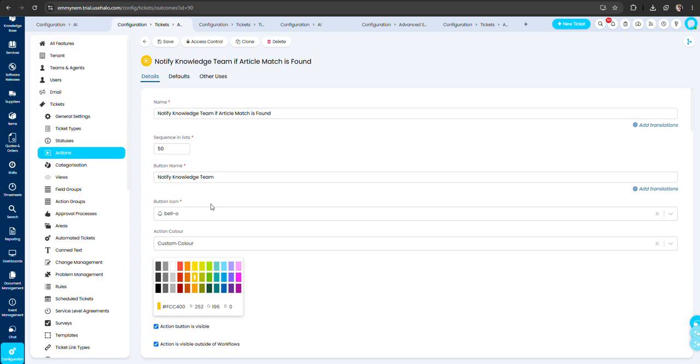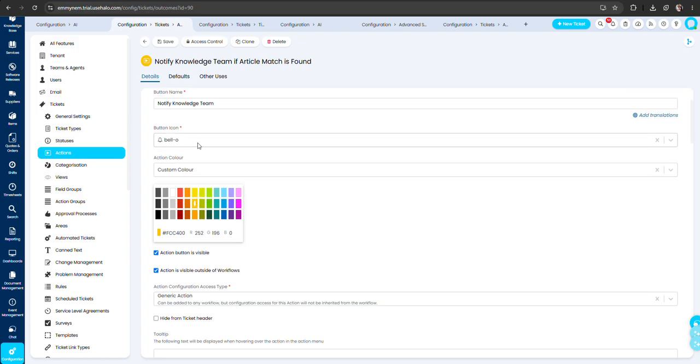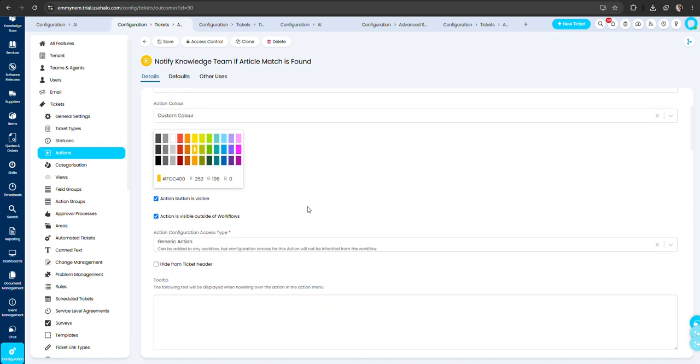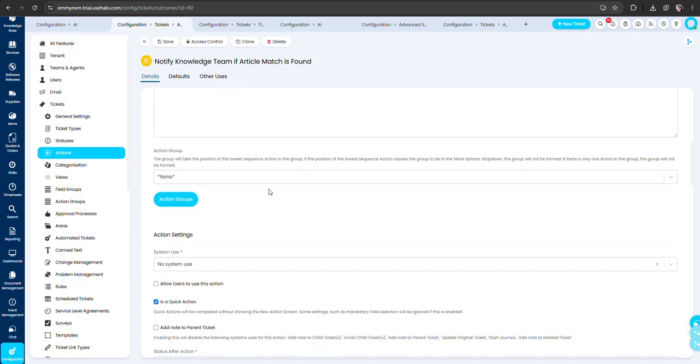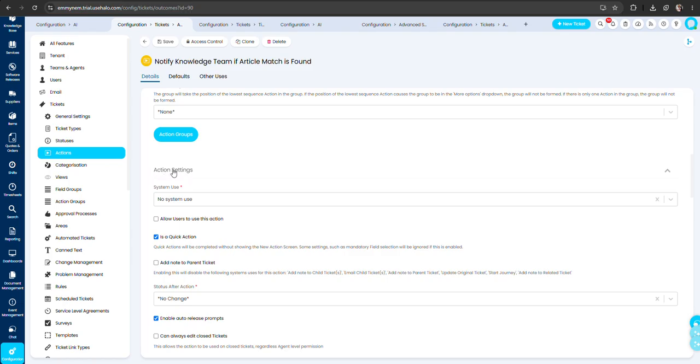I've defined my button name, and I've given it an icon. There's no need for that, but we gave it an icon and a custom color. Now what we need firstly is to make sure that when we go down below in the action settings section, we make this a quick action. We have to enable this to make our action a quick action.